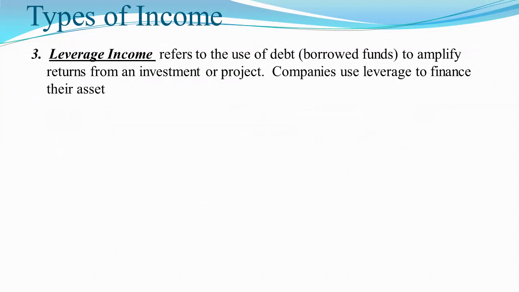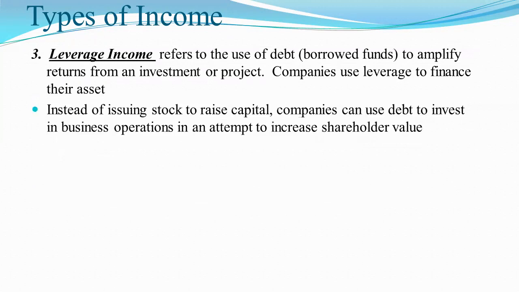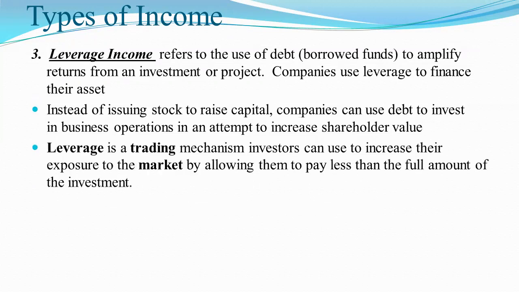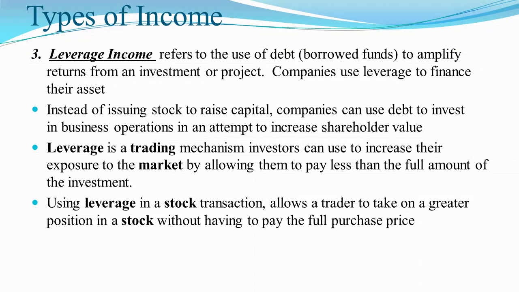Leverage income: people borrow money, especially new companies, they borrow money, finance the assets and start startups most of the time. Companies raise debt to invest in their business operations. Leverage is in the stock markets too. People invest 25% of the money and the remaining 75% comes from the brokers. The market allows them to pay less. Instead of putting in the full money, you pay part of it, margin trading and all. It allows a stock trader to get a larger position. And when things go bad, they end up in trouble also. So you have to be aware of the other side also.